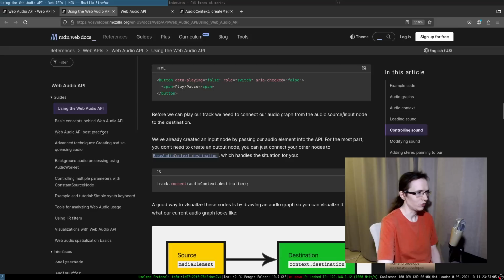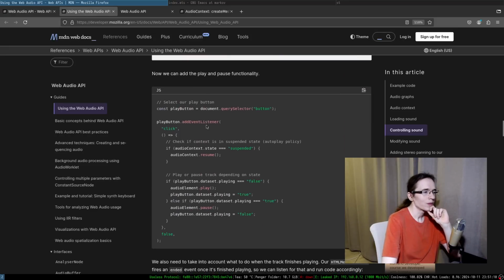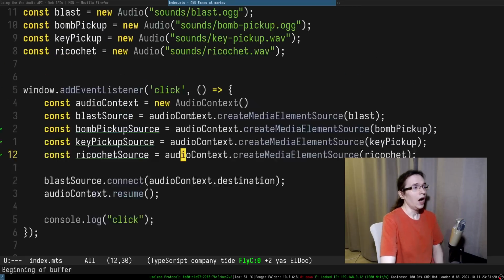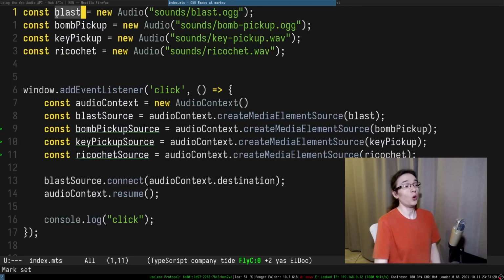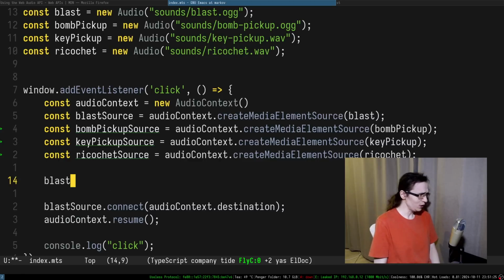All right, so maybe now it will work? Nah, it doesn't work. Okay, so let's see what's next we have to do. Okay. So audio context suspended, we resume it, we'll always resume. Audio element play, but it's an audio. You have to play the original audio element. That's what you have to do. What? Are you freaking serious, my friend?